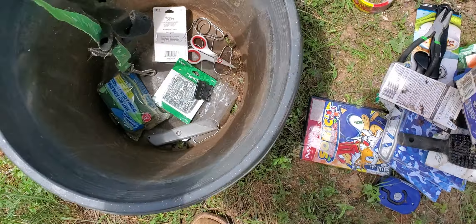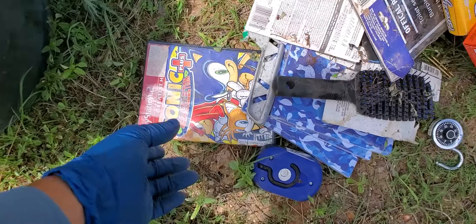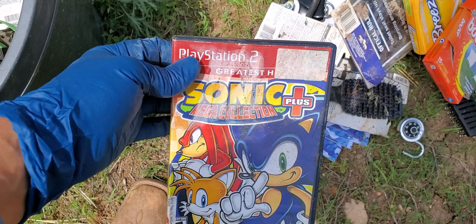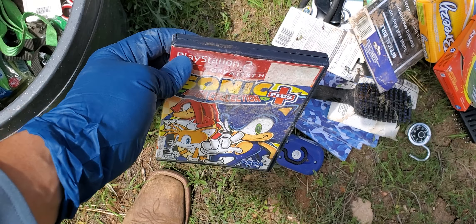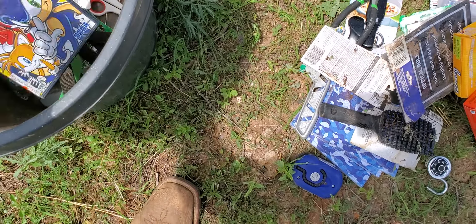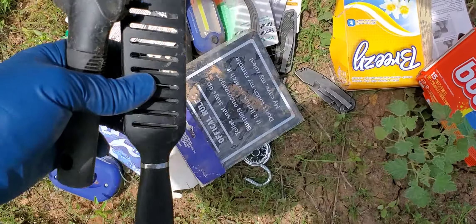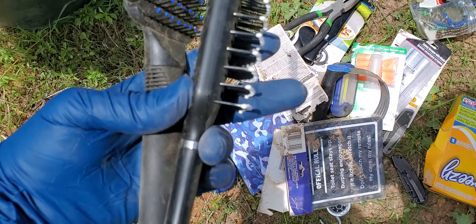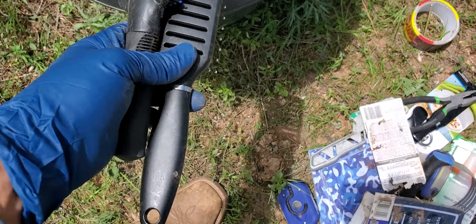Two dog leashes, which is nice because I actually need leashes - throw those in the laundry and they'll be fine. My boy is really into Sonic right now - we haven't introduced video games yet, but I still have a PlayStation 3 so I could use this game. It's actually still in good condition. I've found a ton of brushes - threw most of them away, but these are pure plastic so you can just sanitize them and use them as pet brushes.